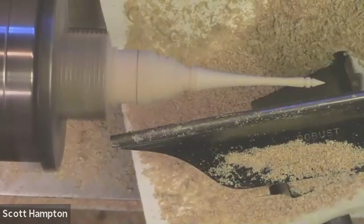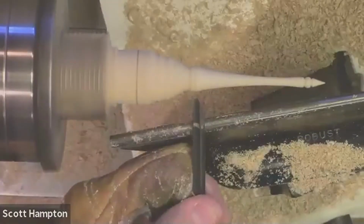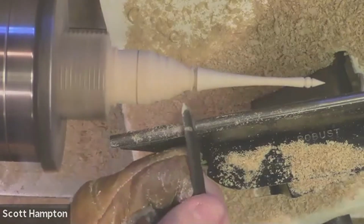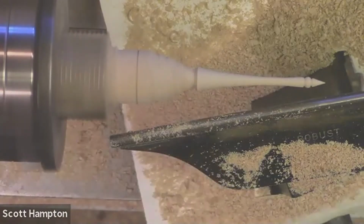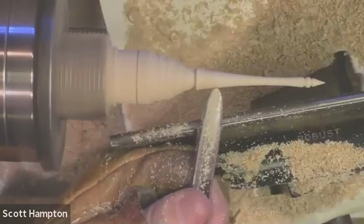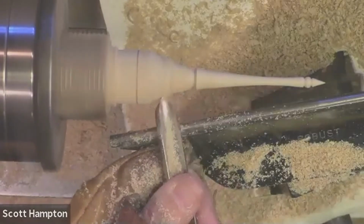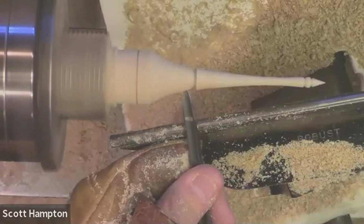I'm going to grab my small detail gouge here. I'm just going to curve this right into here. And then I'm going to start making a bead right here. And I could probably go just a little smaller right here. You're going to want to flatten this out a little bit. Come back in here and work on that bead a little more.